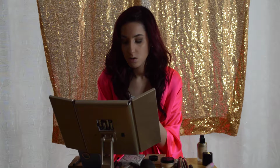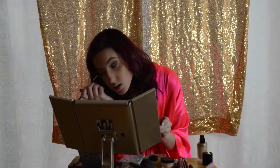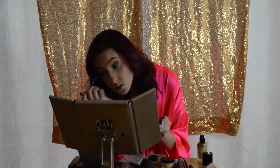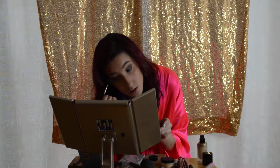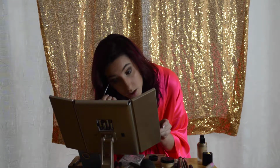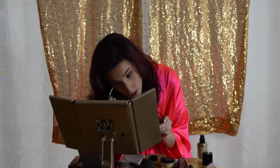So going in, we're going to do a little cat eye because I love the cat eye. I think it's so beautiful. And just taking it out a little bit and bringing kind of the eyeshadow with it so you have a nice smooth effect. And we'll go back in and blend that line out just with a clean brush and bring it across your lower lash line.